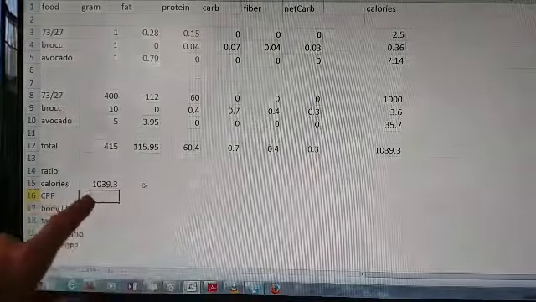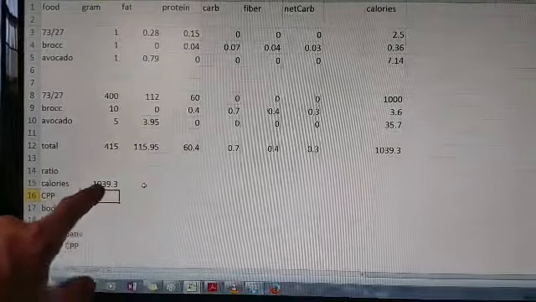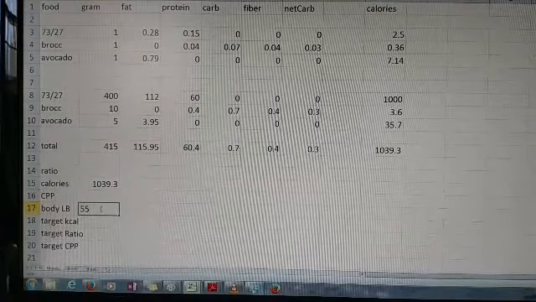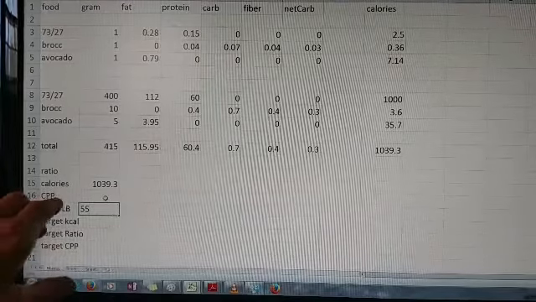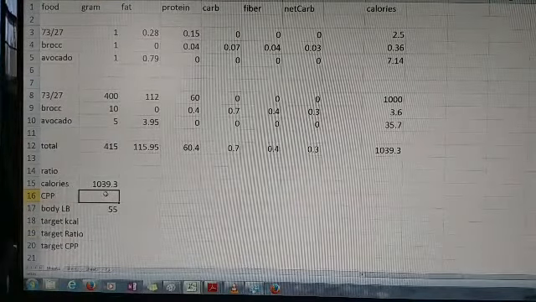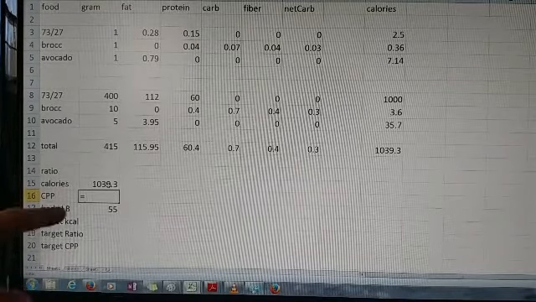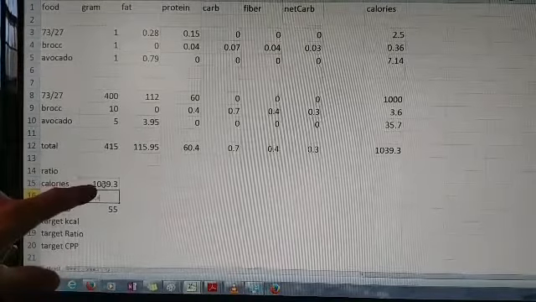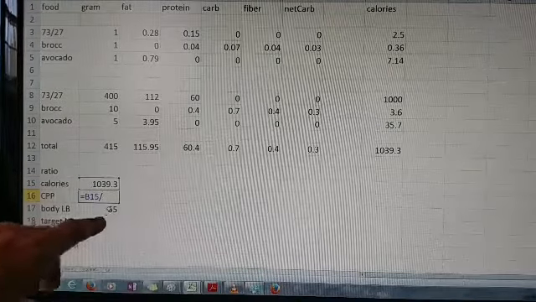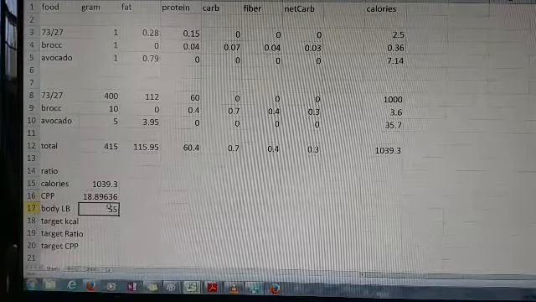So now that carries the total meal plan's calories to there. Body weight, I'm going to put just Emmy's body weight, which is 55 pounds. So now to figure out the calories per pound, click on that cell. You're going to hit equals. It's going to be the total amount of calories divided by, which is the backslash, her weight. Click on that cell. Enter.